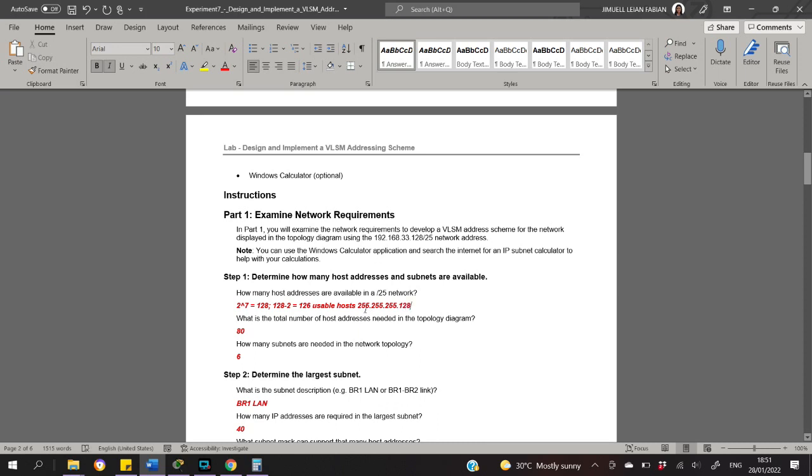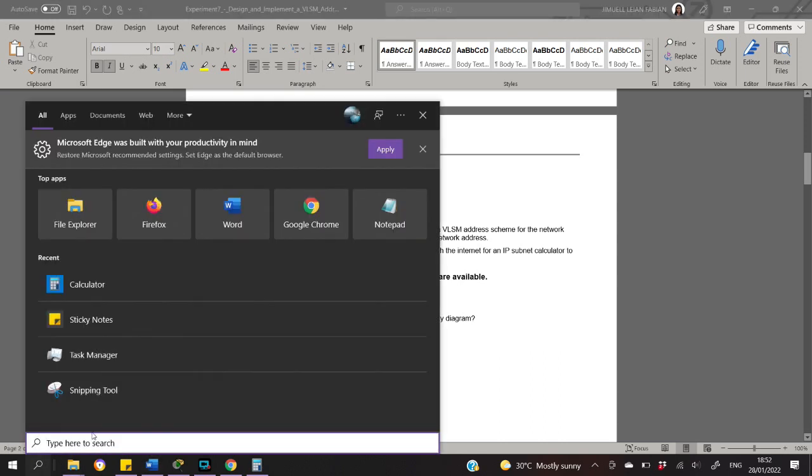This means that it is composed of all ones: 8 ones on 255, 8 ones on 255, and 8 ones on 255, which totals 24 ones, and an additional borrowed bit, which is 128. So this will look like this.